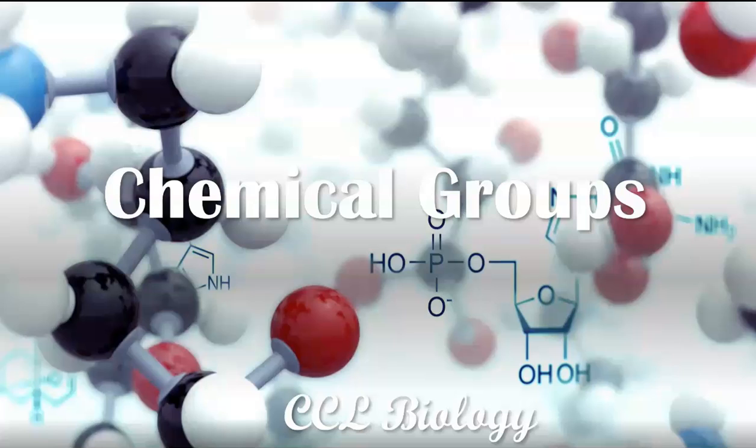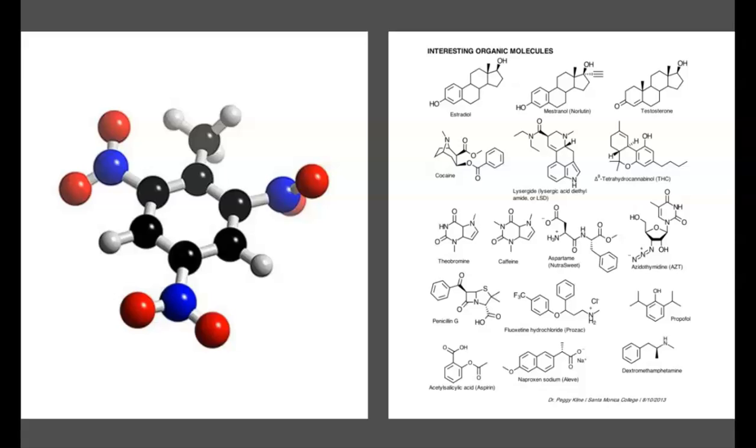Okay, as I said, this video is about chemical groups. We're going to look at 7 chemical groups that are really important in the field of biology. Now, carbons and usually hydrogens form the base of organic compounds. That's referred to as the carbon skeleton, the arrangement of the carbons and hydrogens within that compound. Now, some organic compounds have only carbons and hydrogens, and those are called hydrocarbons. But once we start adding other atoms like oxygen, sulfur, or phosphorus to a carbon skeleton, then we're not going to have a hydrocarbon anymore.